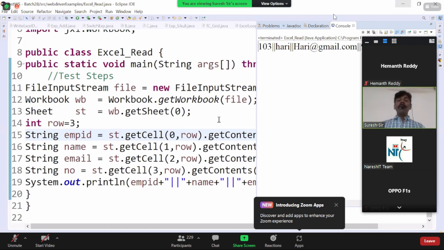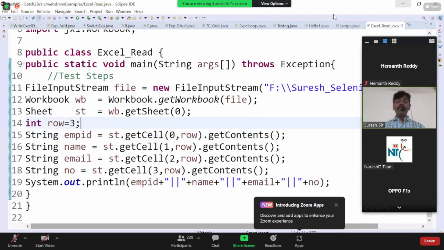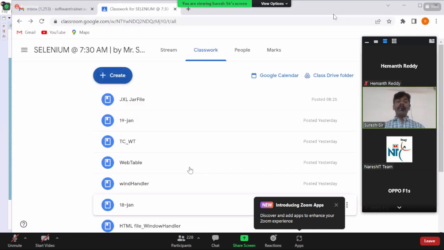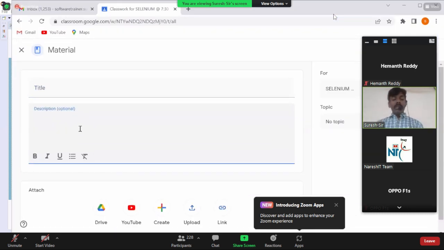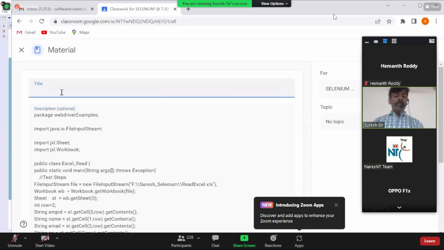From how many rows are we reading the data here? Only one row. This particular program reads the data from one particular row.